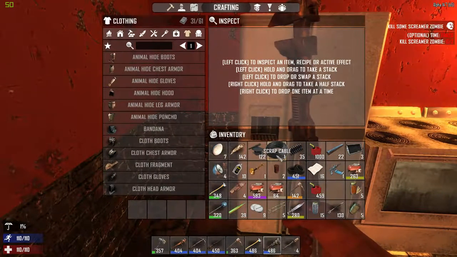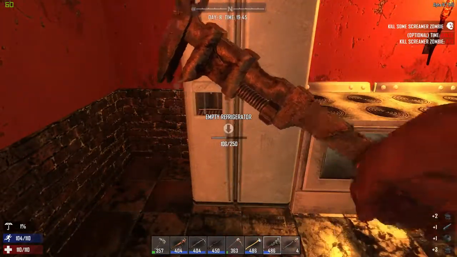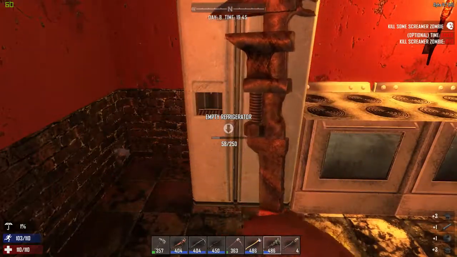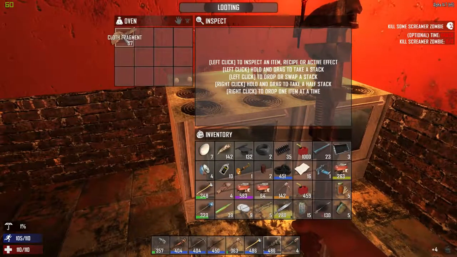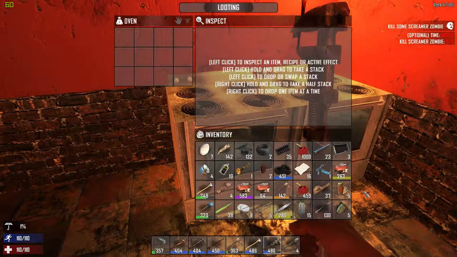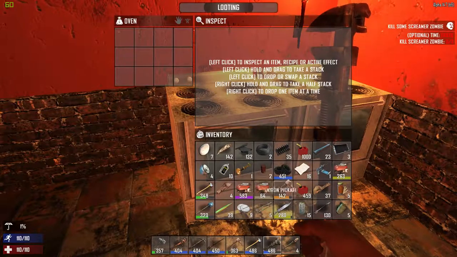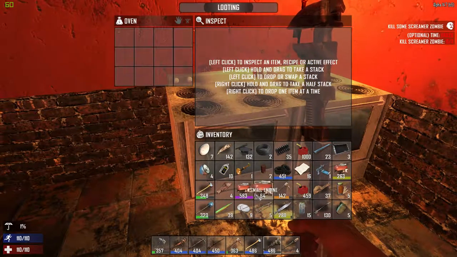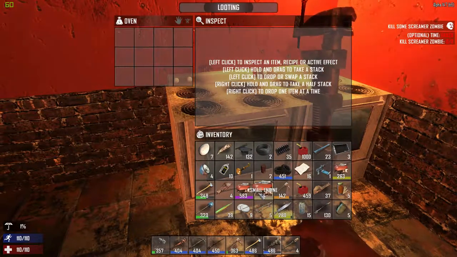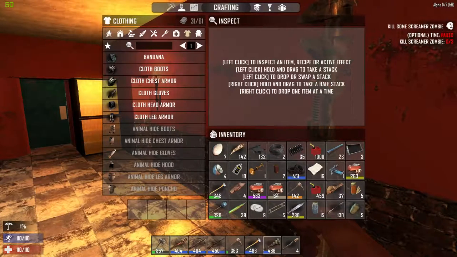We got the scrap cable. That's what we needed. Give me another one. Yes, got another one. Oh. Hell yes. And we got the cloth back. Okay. Take the AK-47 schematic. We'll give it to somebody. Alright, we got two scrap cables. We got two engines. We have everything.